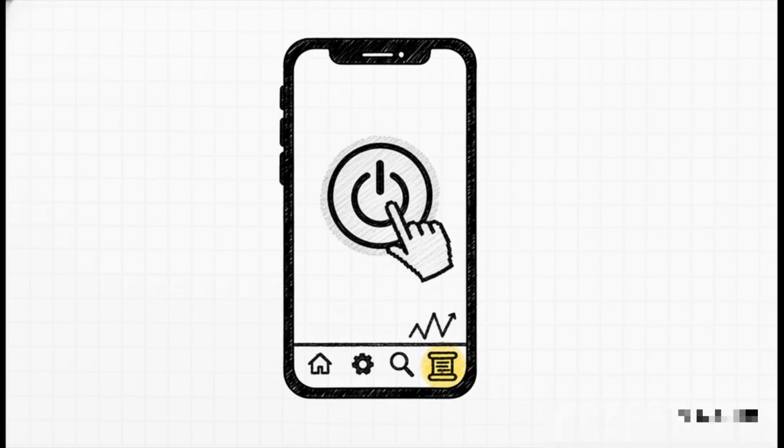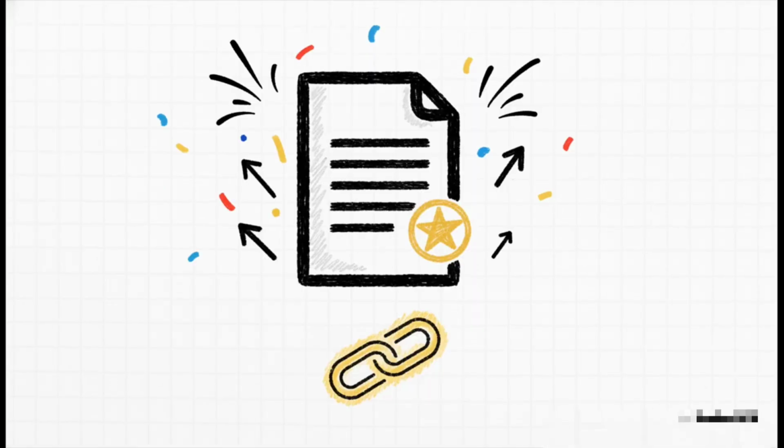Just hit that big connect button. And if you're curious, you can tap the log tab at the bottom to see what's happening behind the scenes. And if you did everything right, you'll see a bunch of text fly by, and then that beautiful word, connected.